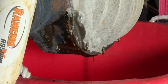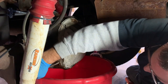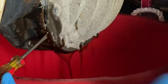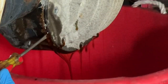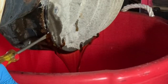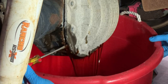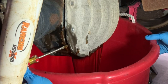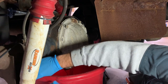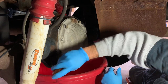We got some drippage. Yummy. Does that smell good? Okay, you can see it all coming out. See that all dripping out? Yeah. Almost 100,000 miles. I'm pretty impressed. Still a decent color there.